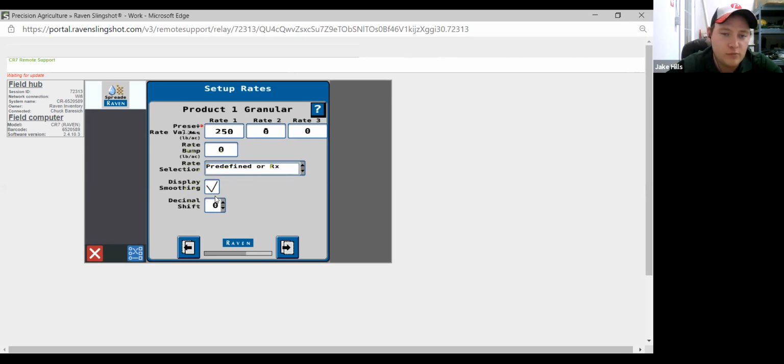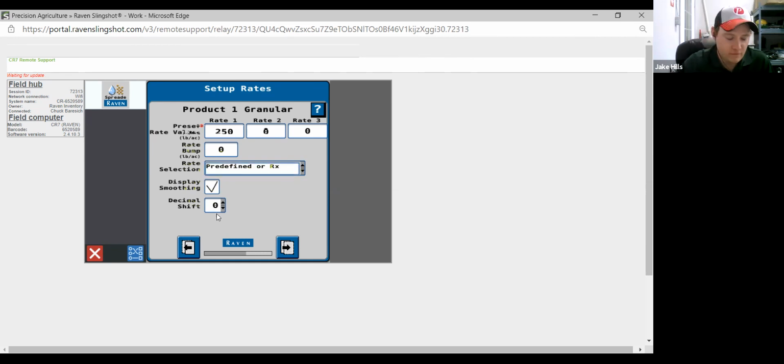Below that, we have display smoothing. So what that does is it takes the minor corrections, so the 1, 2, 3, 4 pounds off rate, and all those little adjustments that your valve's constantly making, and it smooths that out over your application map. So sitting in the cab, you don't see the erratic rates as much. Below that, we have our decimal shift.